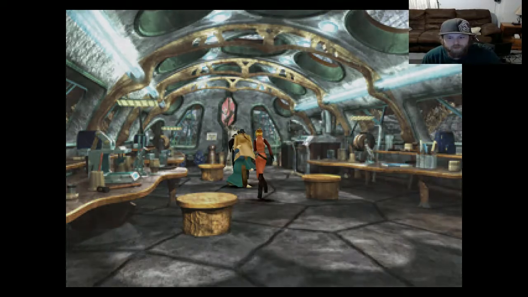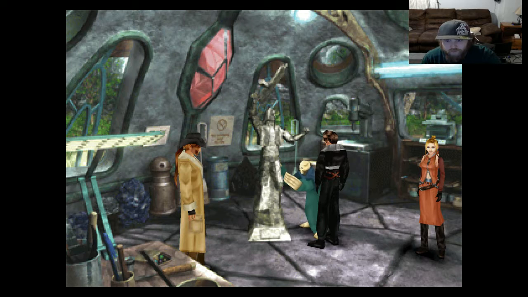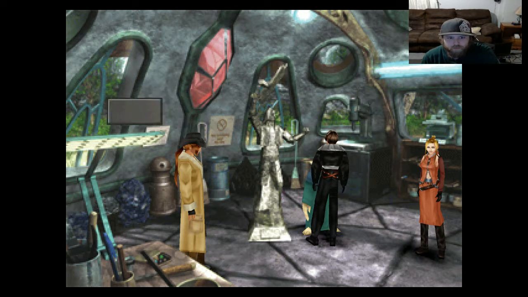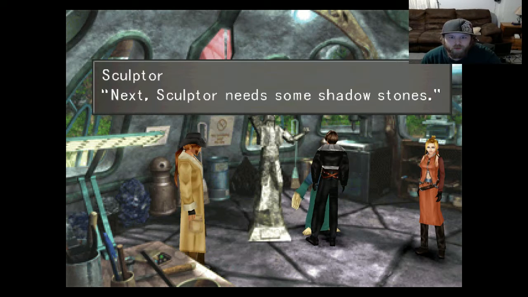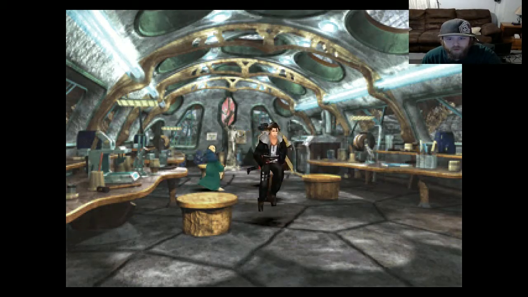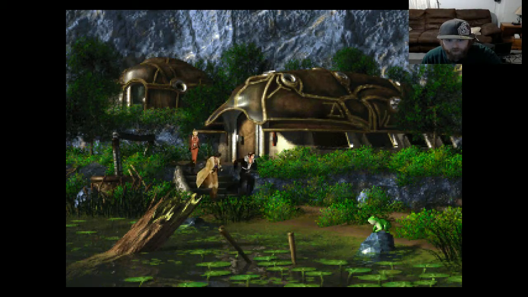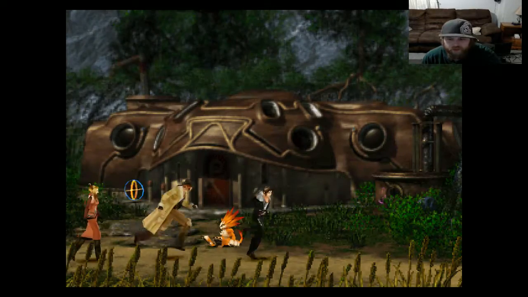Here's your lifestone. Hello, your lifestone. Two more. Shadow. Now that's probably the longest one, because we have to go back up to the elevator, back to the beginning. And taking the elevator, gosh, it takes so long.